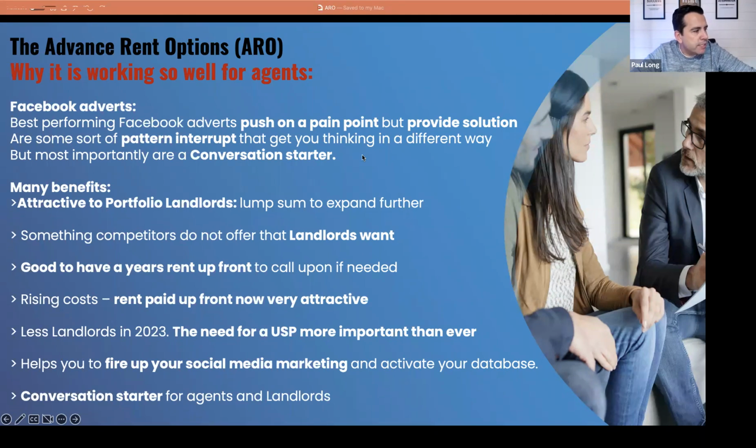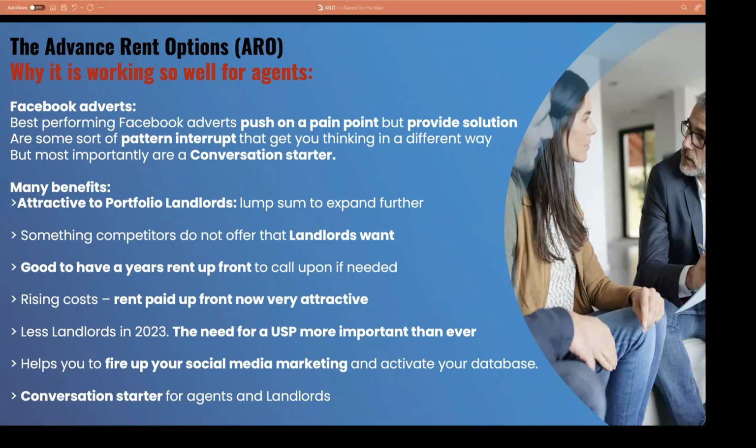So what is the ARO? Can you explain what it is for landlords and agents and how it benefits them? Yeah, of course I can. First of all, morning, guys. Thanks for having me on to talk about the advanced rent option. So what is it? From a landlord's perspective, I suppose it's professional full management with a reputable local agent, with an added incentive of taking the year's rent in advance, even when the tenants may pay monthly.